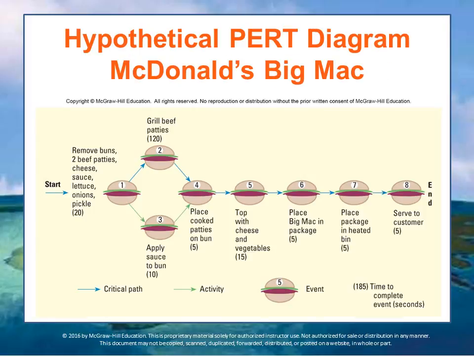Here's a hypothetical example of a PERT chart for making a McDonald's Big Mac. You can see from the picture that producing this Big Mac involves removing the meat, cheese, sauce, and vegetables from the refrigerator, grilling the hamburger patties, assembling the ingredients, placing the completed Big Mac in its package, and serving it to the customers. If any of these activities are on the critical path for production, then if that falls behind schedule, the sandwich will not be completed on time, causing customers to wait longer than they normally would.